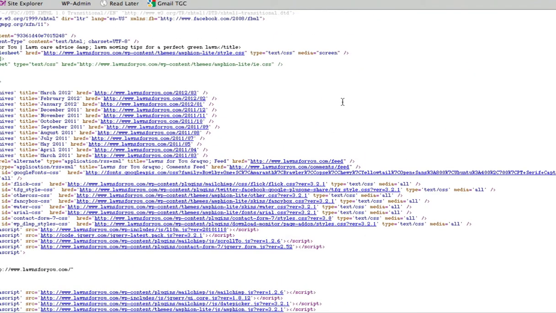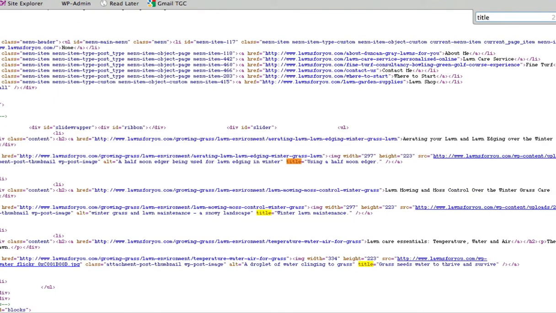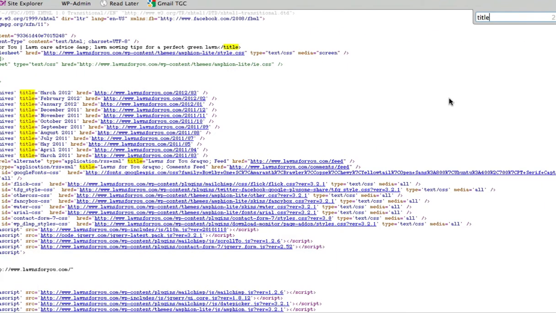So what I need to see is what your title for the page is, as well as your description. So I'm going to do a search for the word title, and we want to go at the very top, and here's your title for the blog: Lawns for You, Lawn Care Advice, and mowing tips for a perfect green lawn.